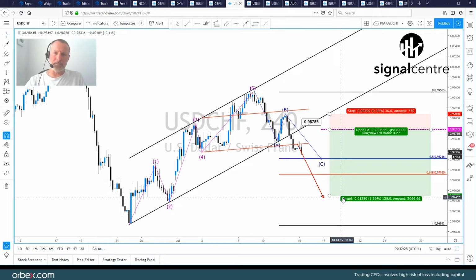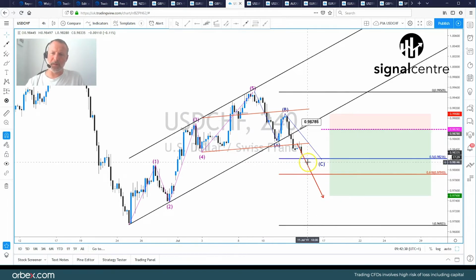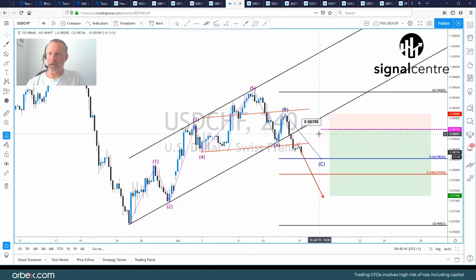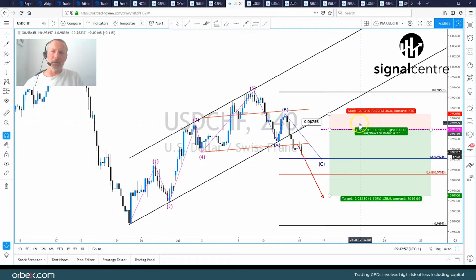So at the moment, the medium-term bias is still bearish, but we're just coming up to these fib levels. So really, to sell at current levels would lack any quality risk-reward setups. So we're looking at taking a short trade at higher levels. Now we've got a reverse trendline resistance located at 98.78. We've got our bespoke resistance located at 98.78. So the upside looks limited in dollar Swiss.